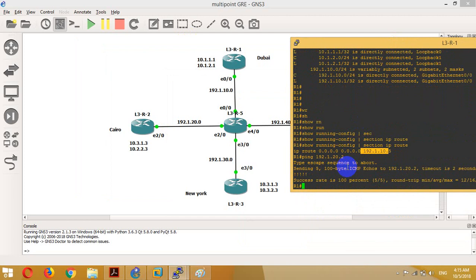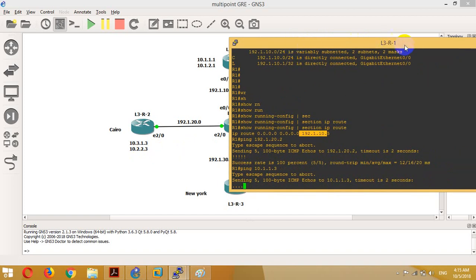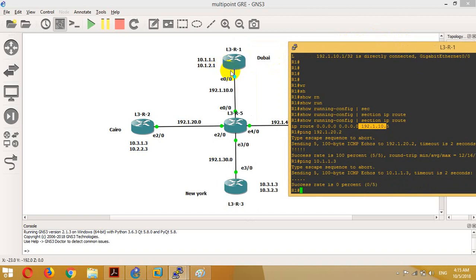But what about the private network located in Cairo? Can I reach it? Let's see. I will ping 10.3.1.3. I won't be able to reach it. Once I create the DMVPN between these sites, I'll be able to ping.